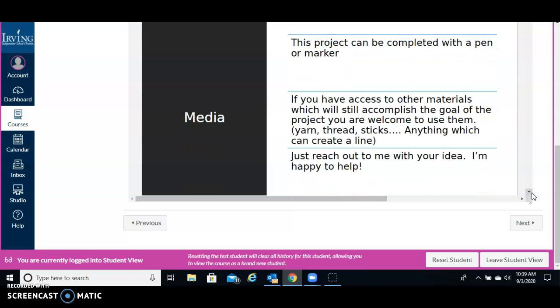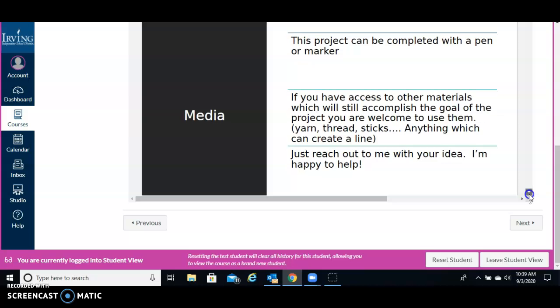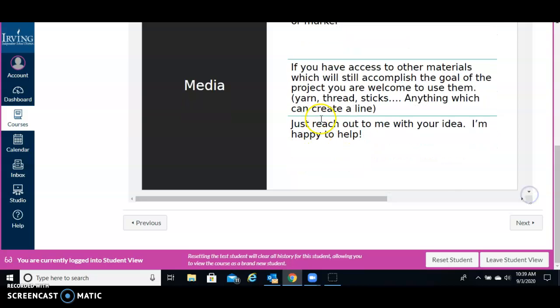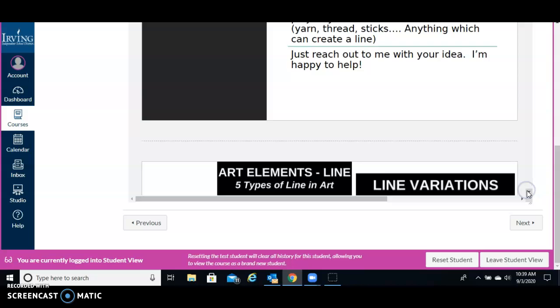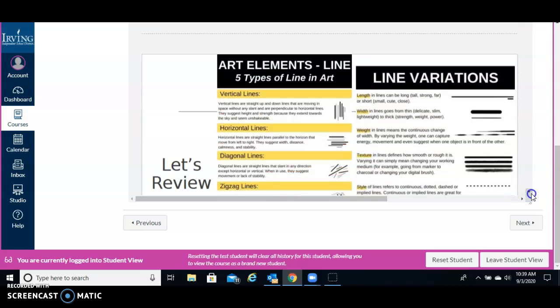So you could use a pen or a marker. If you want to use something else, like maybe yarn or thread or sticks, but it's something that can create a line, just ask me about what you're planning to do, and we'll go from there.